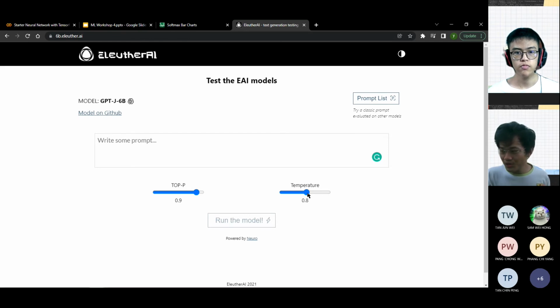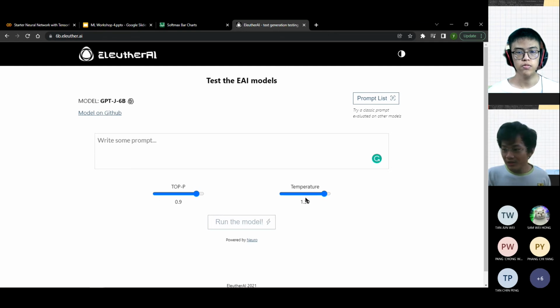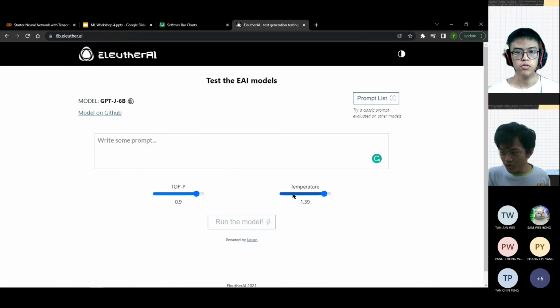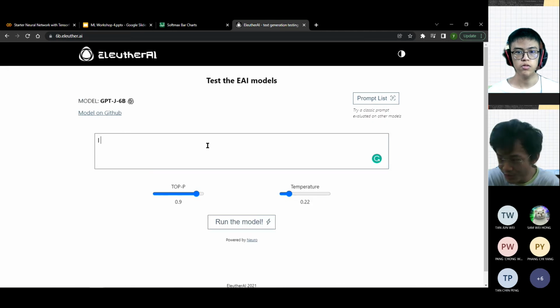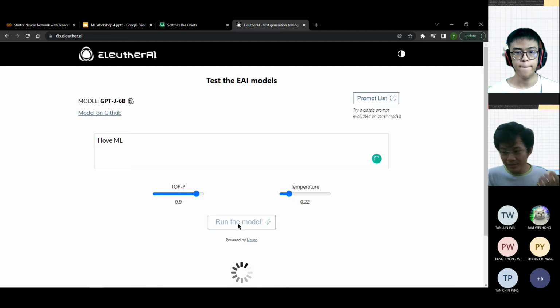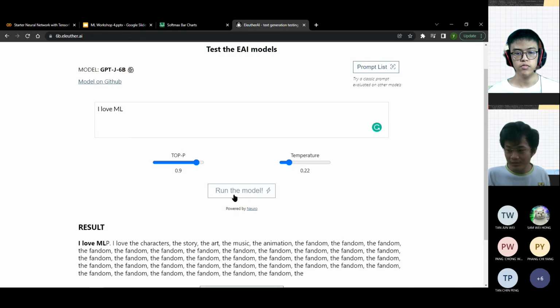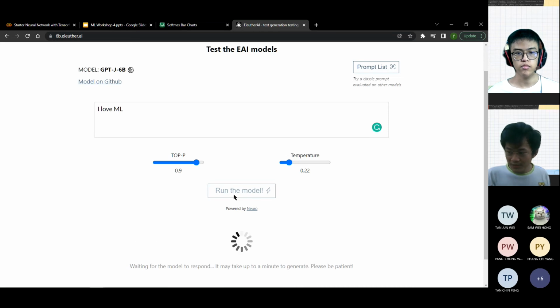So if you change the temperature here to a larger number, then it becomes more deterministic. The result will be the same if you run it multiple times. But if you reduce the temperature, I think I can maybe show you an example here. Let's say I have a very low temperature and I run the model, then what I should predict is that the output is not the same every time I run the model, right? And then when I run it again, it technically shouldn't be the same.